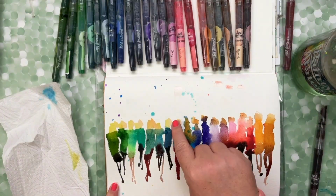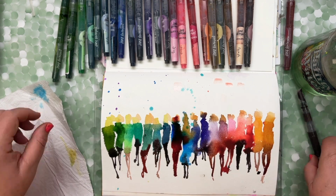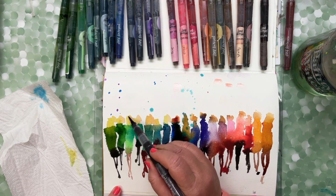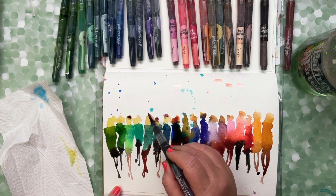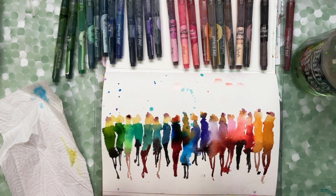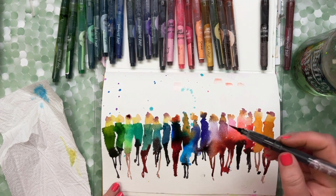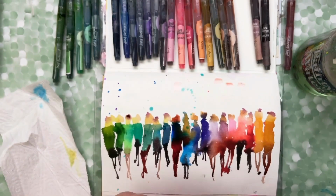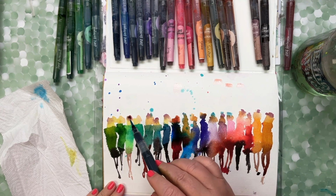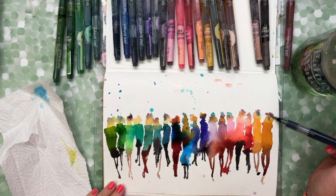However, you can befriend them. And usually with a mythological creature or a fairy tale creature or a folk tale entity, if you are kind and approach them with honesty, you're going to get that returned. And that's how I feel about these inks as well. They are magic. They have their own ambitions and what they would like to do in their art life. But they're happy to be around you as long as you use them and treat them with the respect they deserve. But also with a little bit of caution.